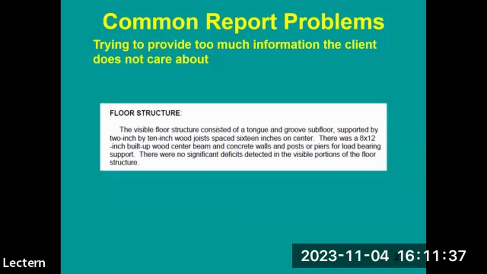I hope they're all that, because if they find a 2x6, you're toast, man. There was an 8 by 12-inch built-up wood center beam and concrete walls and posts or piers for load-bearing support. No significant deficits detected in the visible portions of the floor structure.